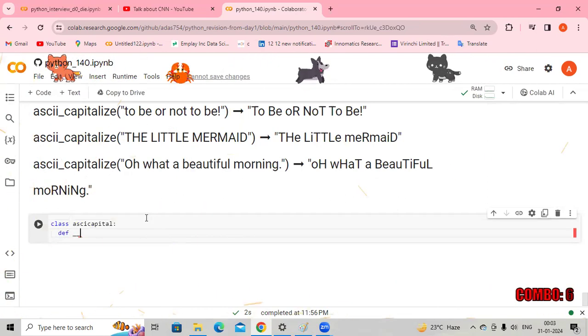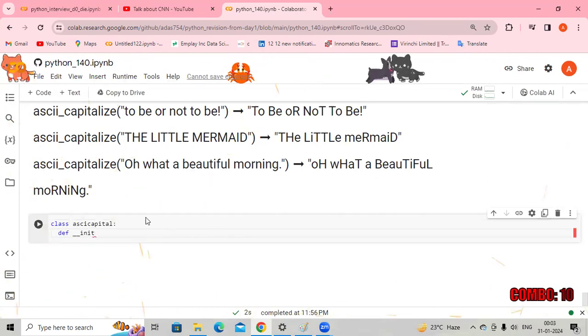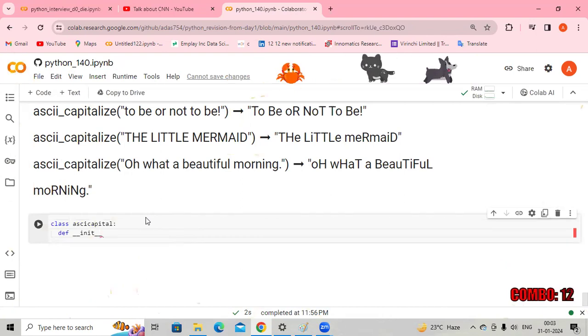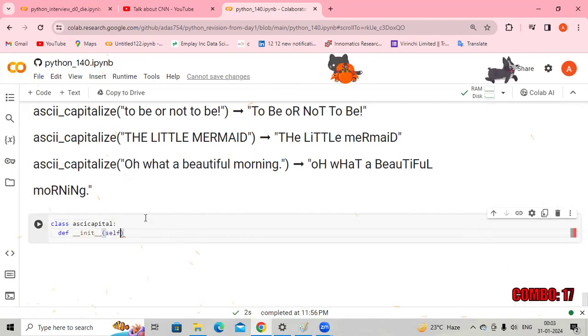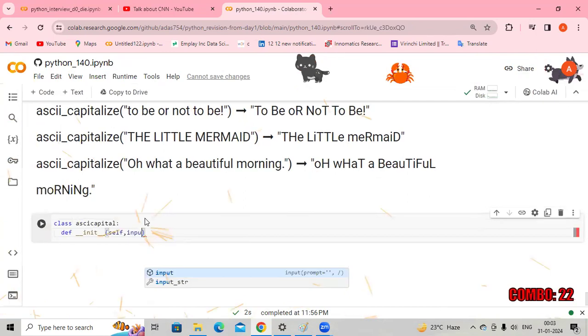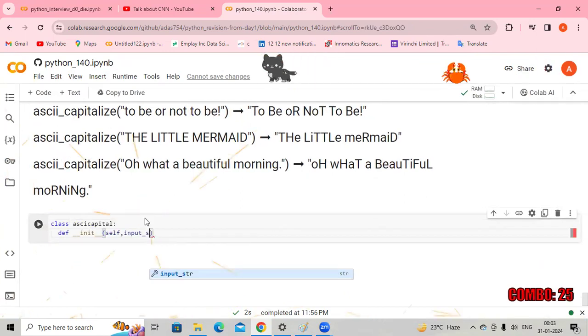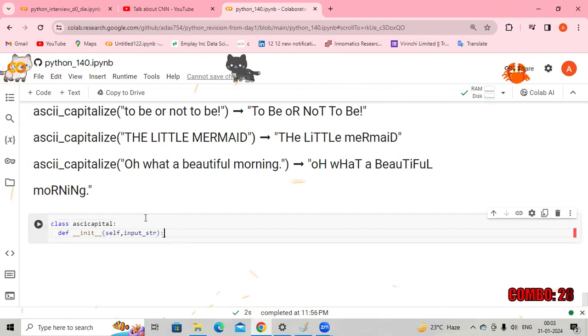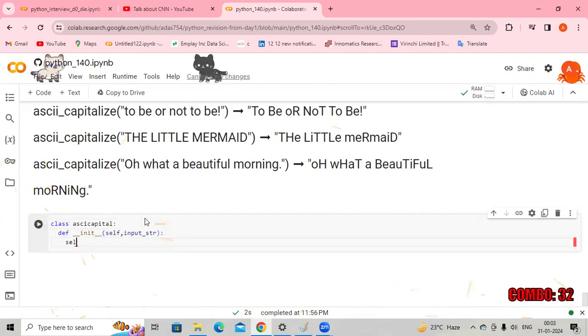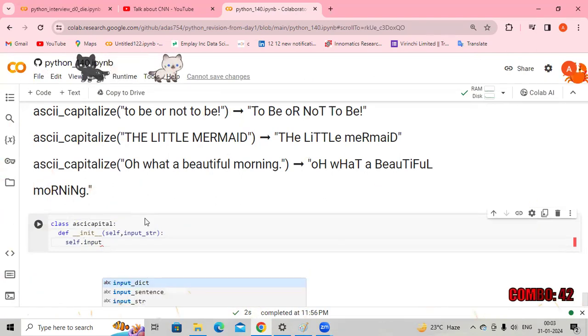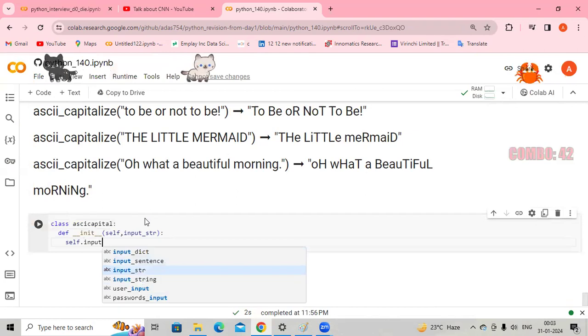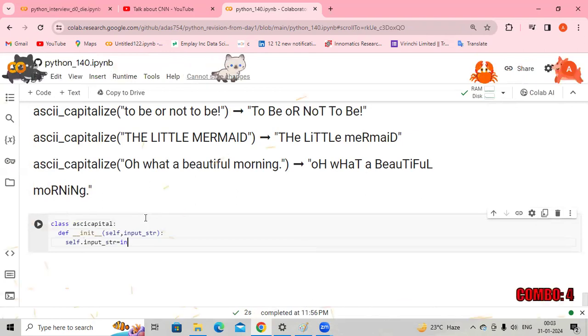I will initialize the object, def __init__, and then I will pass here input string. Then in the next line I will write self.input_string equal to input_string.